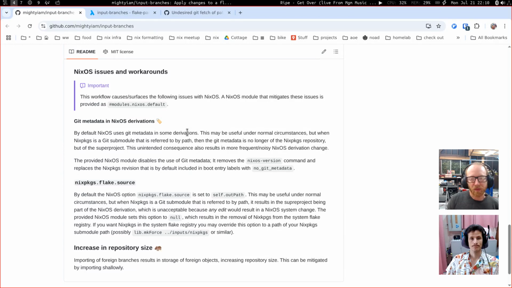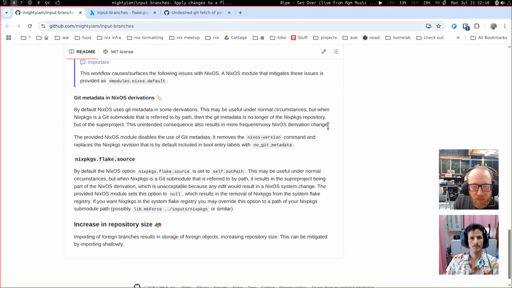This may be useful under normal circumstances, but when Nixpkgs is a git submodule that is referred to by path, the git metadata is no longer part of the Nixpkgs repository, but of the super project. Okay. This unintended consequence also results in more frequent, noisy NixOS derivation changes, probably?